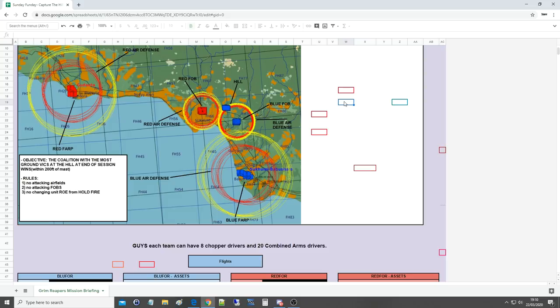Ground vehicles are available. I forgot to say, guys. Good point. First of all, helicopters have unlimited respawns. If you die, jump in a new one until you get bored, basically. Combined arms drivers respawn as soon as you die, jump in a new vehicle. The way it works is I put 45 vehicles in each FOB. That's a lot. Obviously, you can only drive one vehicle at a time. No commanding the vehicles from the F10 screen. I don't think you can anyway. I've set it up so you can't, so I don't even need to warn you about that.